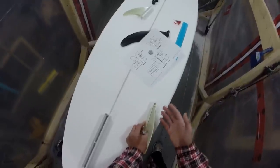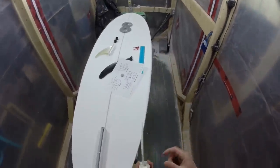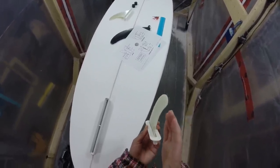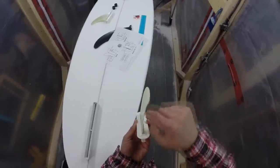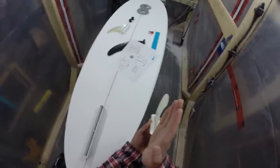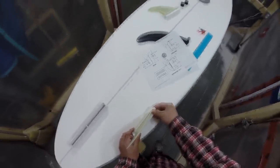The thing I like about Future Fins as well is that the fin cant, or you might say camber, is built in. So your single fin, or your rear fin in a thruster setup, is going to be straight up like that. But because these are side fins, they already have the camber built in, or the cant, I should say. So they've got a couple degrees. I'm not sure how many degrees, probably about 4 to 5 degrees. That's another benefit I like about those. So anyways, again, personal preference. So I'm going to put it roughly around there.